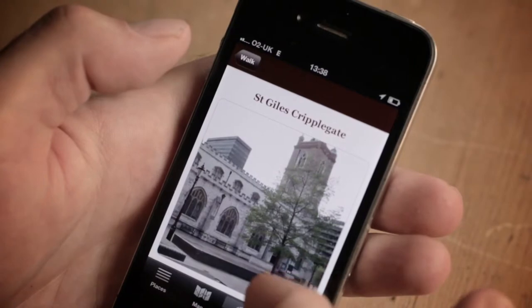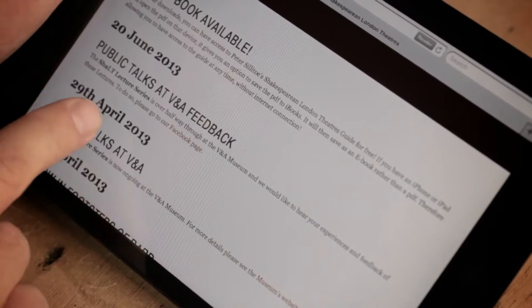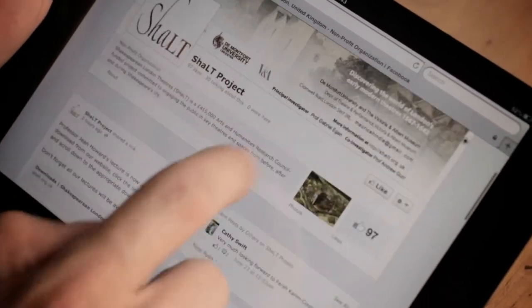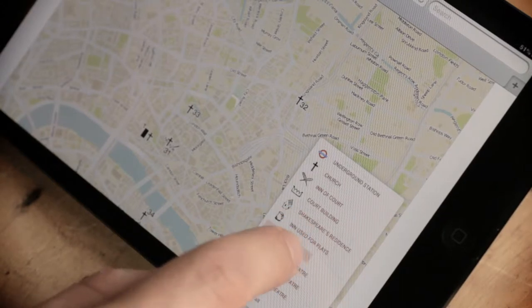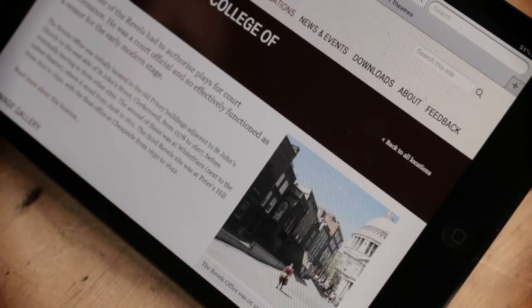The fourth output is a series of talks at the V&A — the Victoria and Albert Museum — where world-class theatre historians will come and tell you about each of the venues or plays they're interested in, giving you the whole picture of theatre in this period. We also have an interactive website where people can access all our materials, and the last output is an hour of documentary film, of which this forms a part.